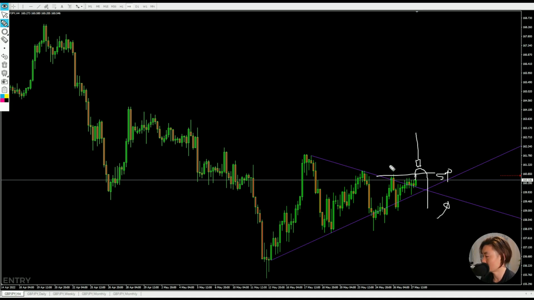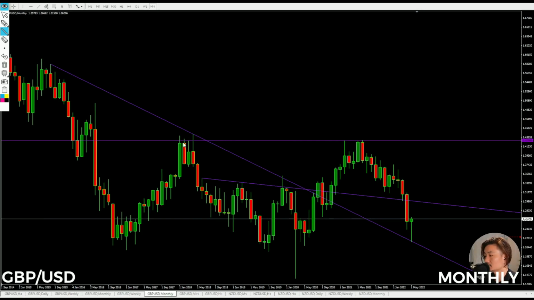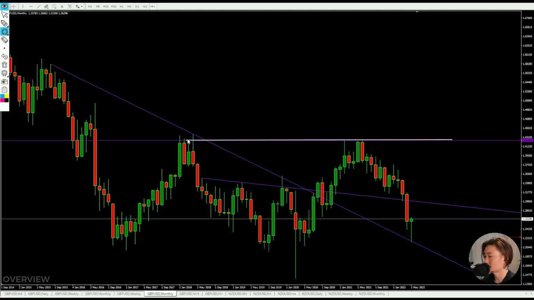Alright, so let's go on to the pound dollar. Okay, this is a monthly chart. We'll start off with an overview. Since this horizontal trend line right here, that's attached to this pivot right here, just became legitimate with its 3 touches at 1, 2, and 3 right here, and since price has the tendency to want to test strong levels in the long term, I'm long biased right back up to this pivot high right here.